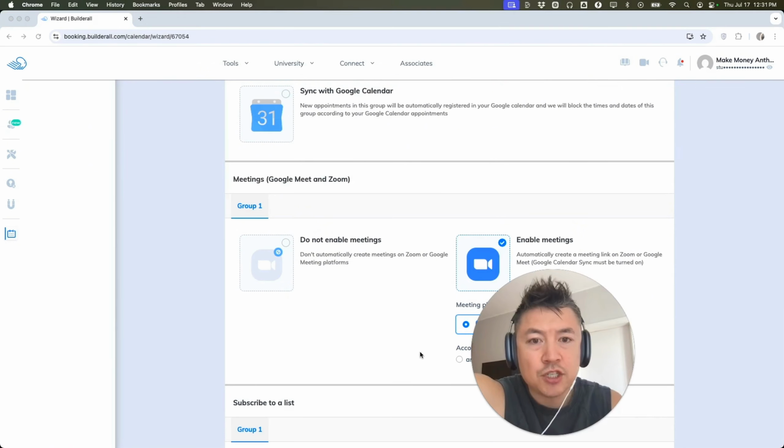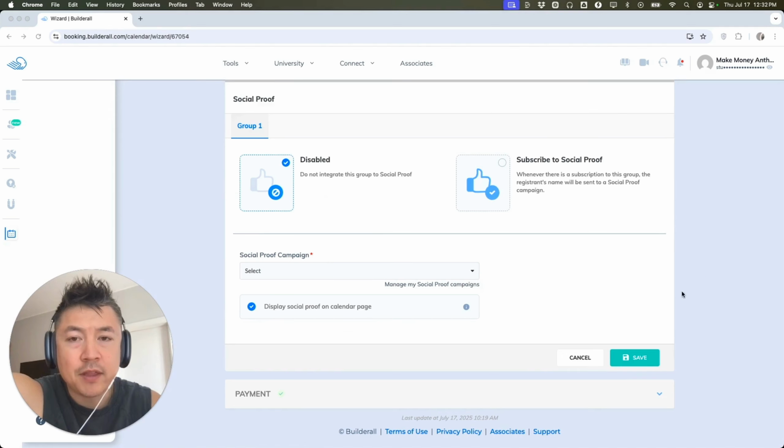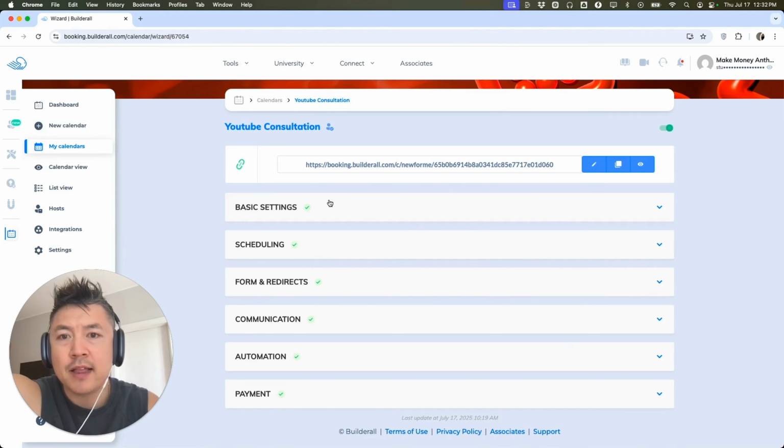Next, you're going to go ahead and choose the Zoom account that we just connected. All right, once you've done that, go ahead and scroll to the bottom. All right, once you're down here at the bottom, click on save. All right, quick second later, the page refreshes. Now you can see my Zoom account is linked into this particular calendar, and I can go into my other calendars and connect Zoom as well.